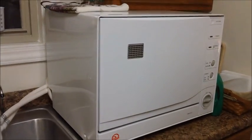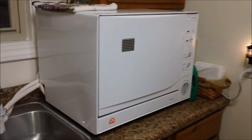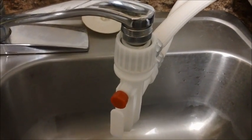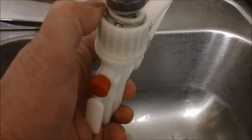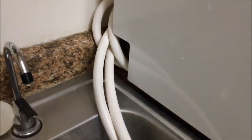About 50 minutes later the cycle has completed. Here's how you end the cycle: first, turn your water supply off. Then turn the power of the dishwasher off. Then remove the hose — the big red button is very important. If you don't push that, there's going to be pressure in the line that will spray all over the place. Just release the pressure by pushing the button a couple of times — it's a very quick release. Drain the water out; I just leave mine on the side of the sink. There's actually a place you can push it behind the machine, but I just lay mine right on the side of the sink.